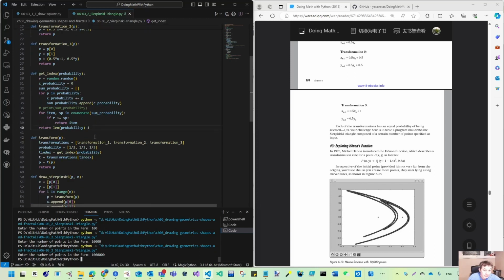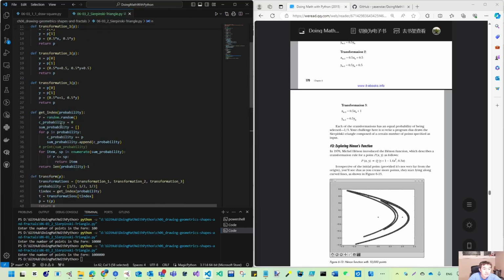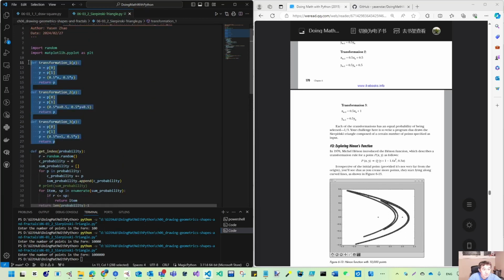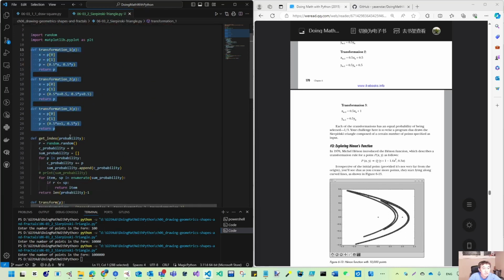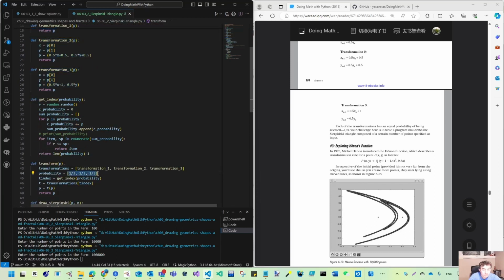And again, let's recap: you need to define our initial shape with just our point or with the initial position, and you need to define the repeating times or the iteration in the loop. And then the last is to update your transformation rule. And if the probability is even, you can use this to make the values equal.